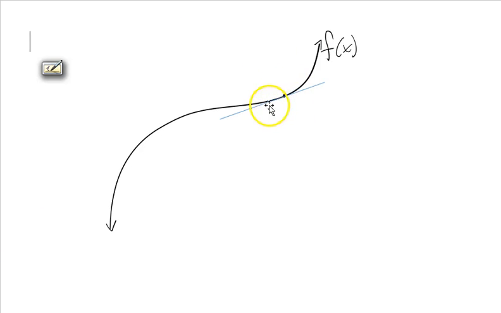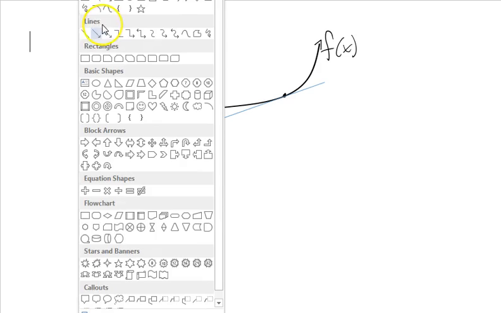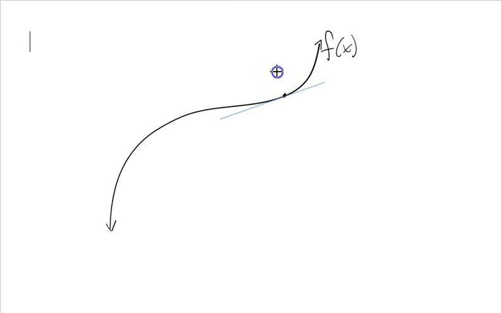My tangent line is going to look something like this. This blue line that I've drawn in, it's tangent to that point. It's only touching it at that point. Now, we need to think about what the normal line would do. And so I'm going to add a normal line in here.